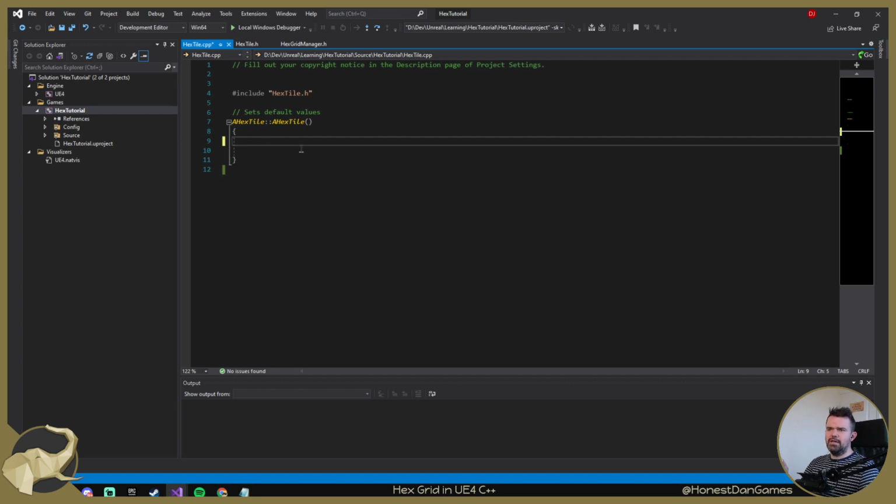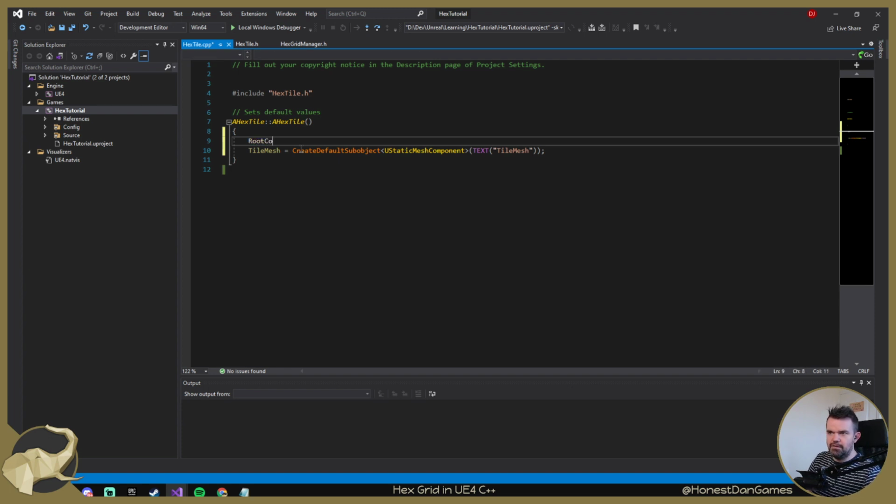So the two things I'm going to do, I could just spawn the tile mesh. So let's go tile mesh equals create default subobject, and then this is going to be of type U static mesh component. And we'll just give this a name, which is going to be our tile mesh for now. Okay, so we could just do that. But what I like to do is, because we might want to move, if you do this, the tile mesh will become your root component of your actor. And we may want to move this mesh around. And so I'm going to give it a separate root component instead.